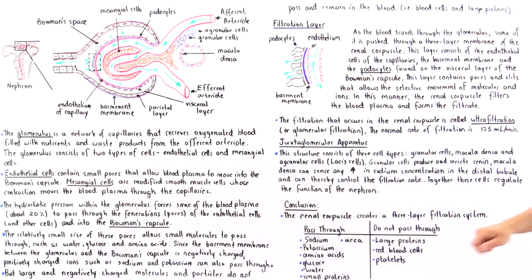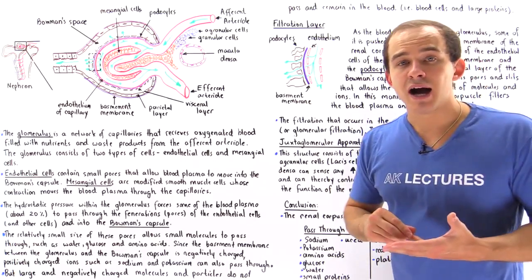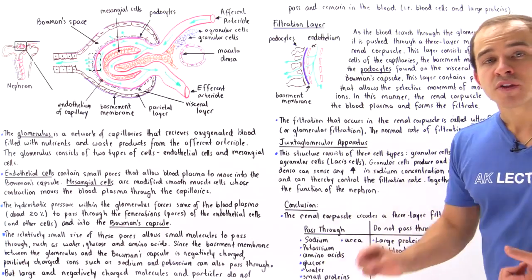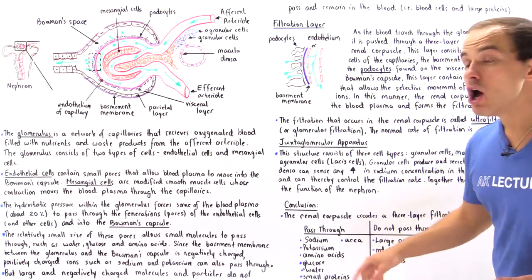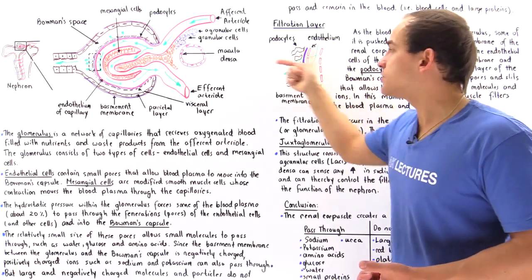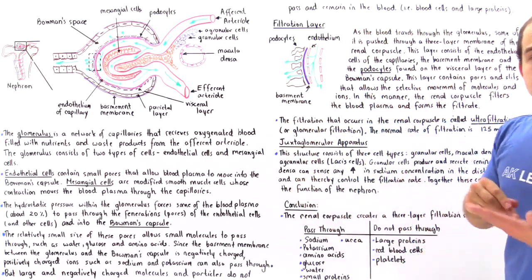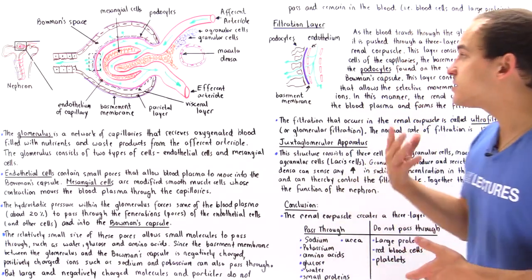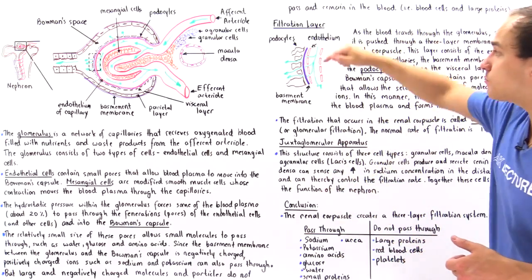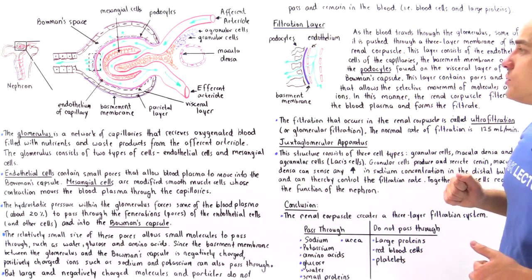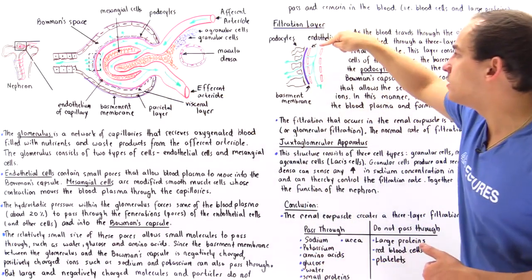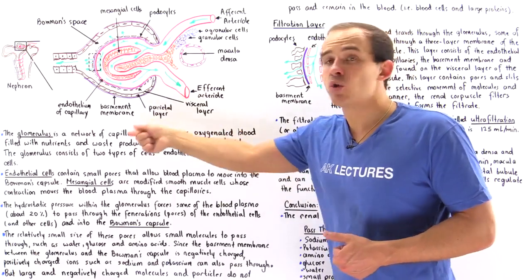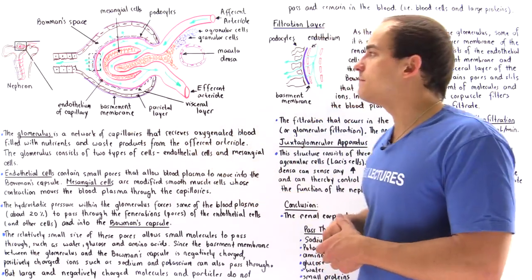So we conclude that things like sodium ions, potassium ions, amino acids, glucose, water, very small proteins, and urea are all going to be filtered across this membrane. But large proteins such as albumin, red blood cells, or platelets, these things will not be able to pass across these small holes, and they will remain inside the blood vessel and will eventually go into our efferent arteriole and will return to the blood system of our body.